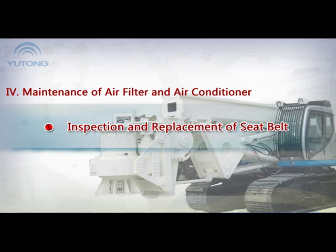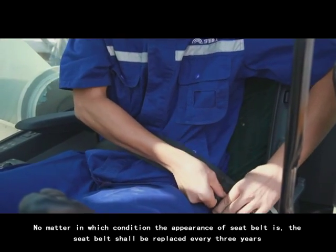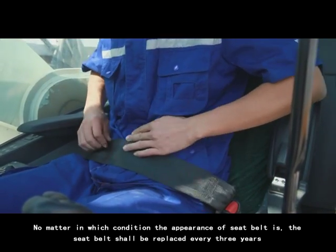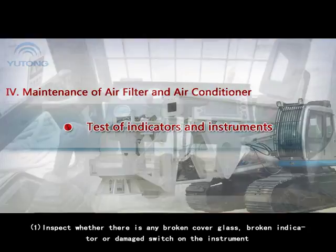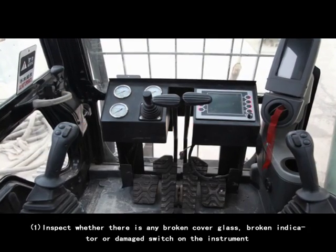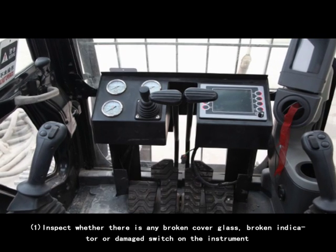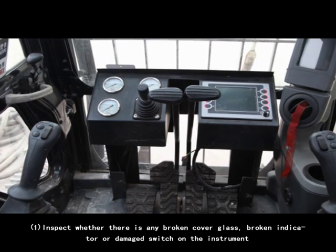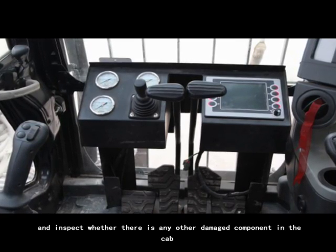Inspection and replacement of seatbelt. No matter in which condition the appearance of seatbelt is, the seatbelt should be replaced every 3 years. Test of indicators and instruments. 1. Inspect whether there is any broken cover glass, broken indicator, or damaged switch on the instrument, and inspect whether there are any other damaged components in the cab.